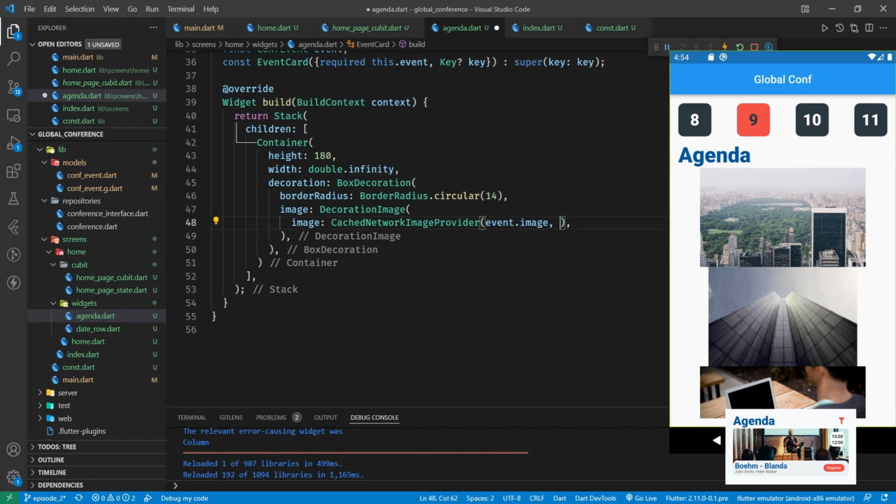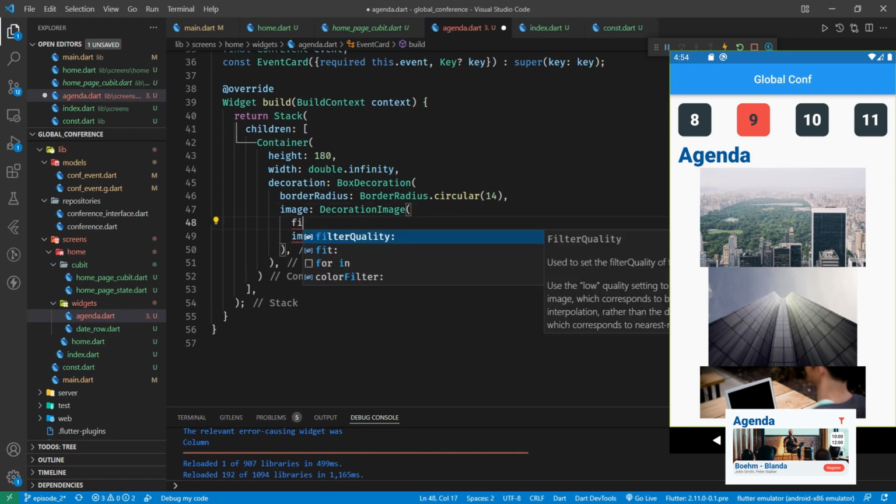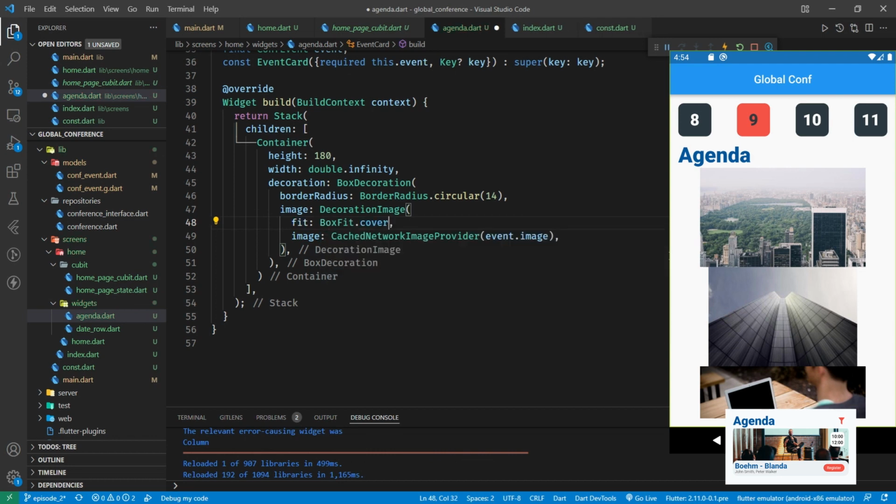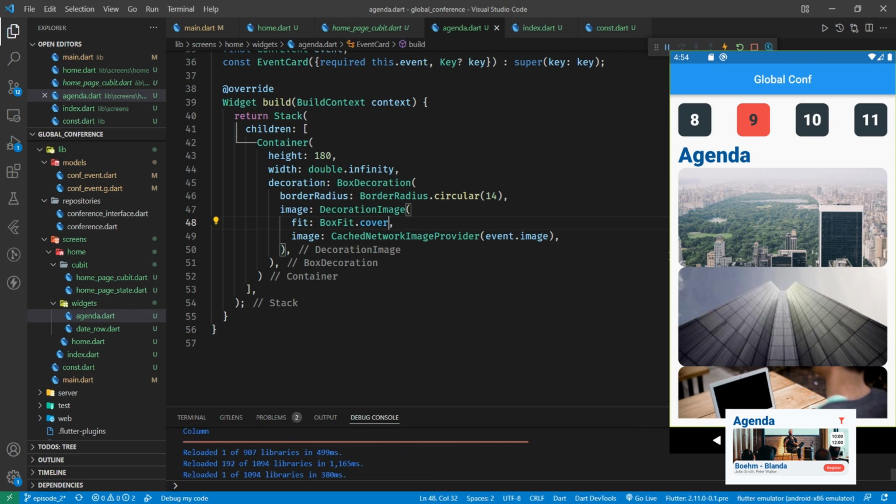So we can do that within our decoration image. We can specify a fit as box fit cover and save that. There we go. The images are now resized to take up whatever size is needed to fill the space. Okay, that's the first item.